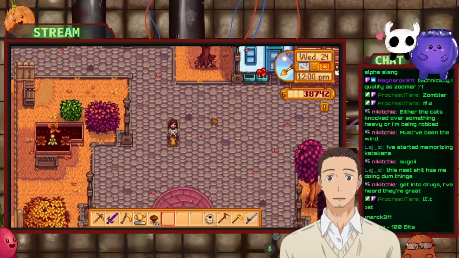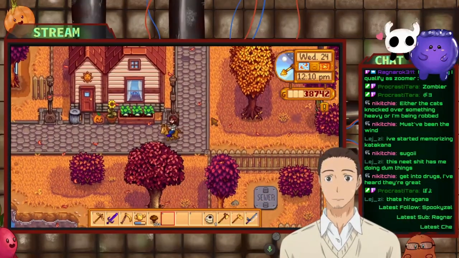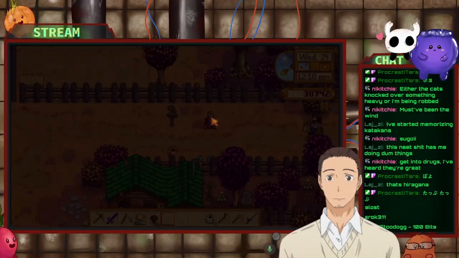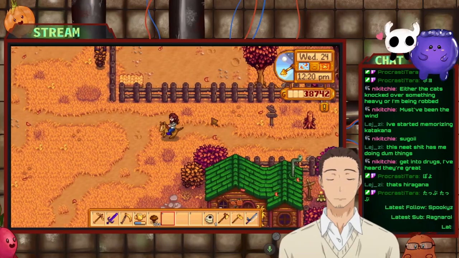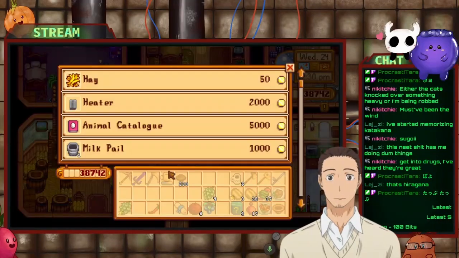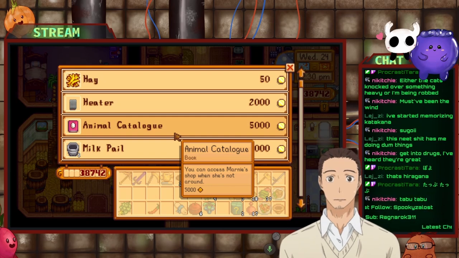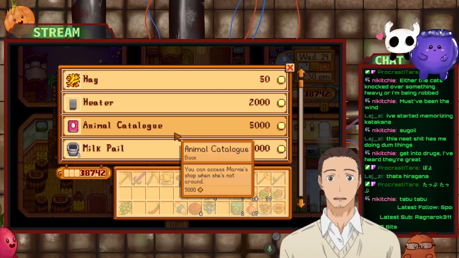So, okay, let's go to Marnie. While we're on our way in this direction. Yep, that's hiragana that says Poyo. I don't wanna lean forward to try and read it. Oh, you can access her shop when she's not around. Why do I have to pay this much money for this?